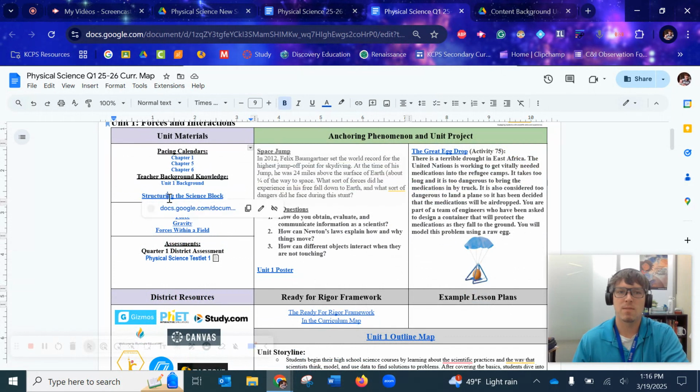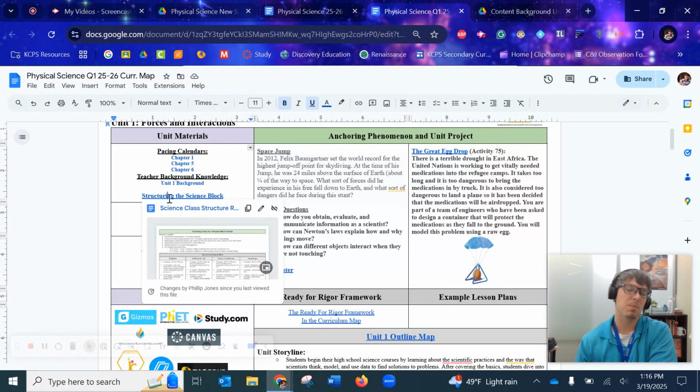Coming down, you have this link to structuring the science block. This is a document that predates me, but what it does have, we teach block scheduling, and that's like 80 to 90 minutes. We don't want to do just one thing for that entire time. Really, how do we break that up into different parts?